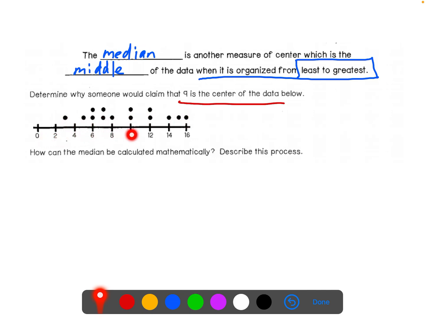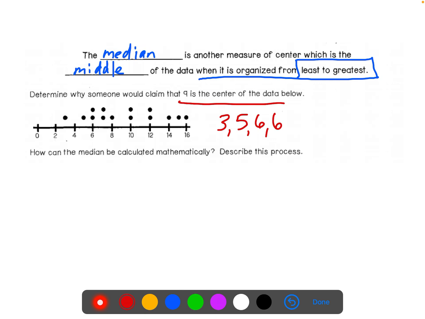So notice the numbers here on the number line. The dots represent how many of those numbers there are. So here we have 2 6s, 2 7s, 2 10s, and 2 12s. Every other number only has 1. All right? Now, what I could do is I could write out these numbers in order from least to greatest. So I would just start with 3. My next number would be 5. See how I'm just counting 3, 5. Now there's 2 6s. So I would write 6 and 6 and keep going. I could do that. But you can actually use these scatter plots to calculate the median without rewriting anything.